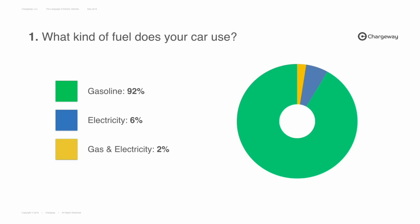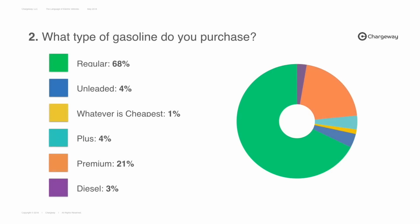So to prove to everyone that our research and product is backed up by true data of understanding what the average consumer wants to get beyond early adopters, we actually did a lot of research studies, and one of which was just asking the everyday folks that drive cars, whether it's a Subaru or a Honda or any kind of make and model that happens to run on gasoline, what's your experience with that car? And the idea is saying, what do you drive? And what do you use when you go to the gas station? And seeing how they responded, not by showing them a survey that allowed them to choose multiple choice, but what was the first word that came to their mind?